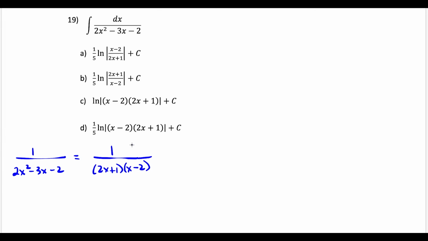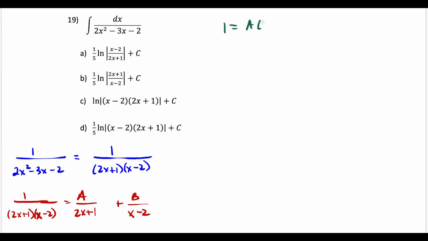So once you get this to the factored step, the actual decomposition here is to say that this expression in factored form is equal to the sum of two fractions. So we have A over 2x plus 1 plus B over x minus 2. Now, if you're really comfortable with the algebra, at this step, I go right to this equation. I say that 1 is equal to A times the other factor, x minus 2, plus B times the other factor, 2x plus 1.